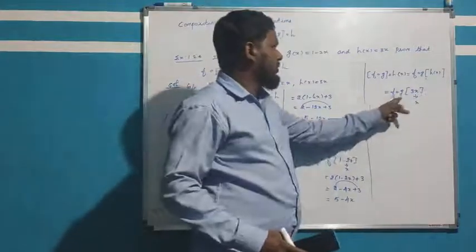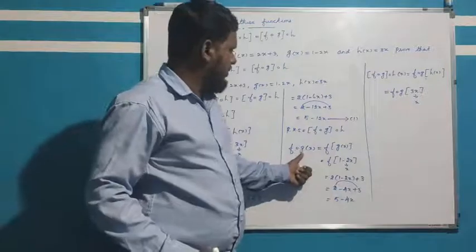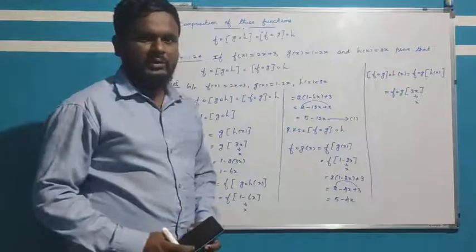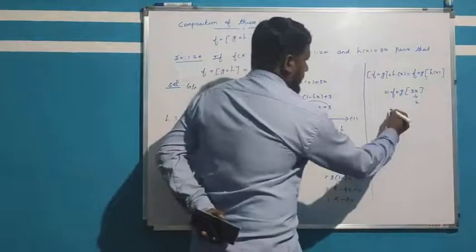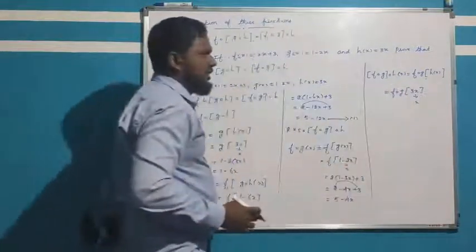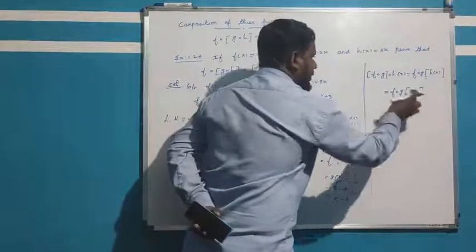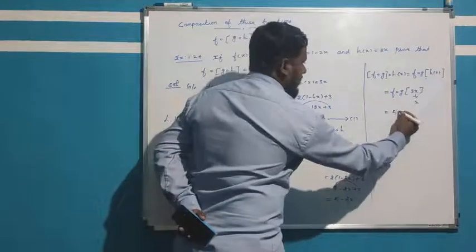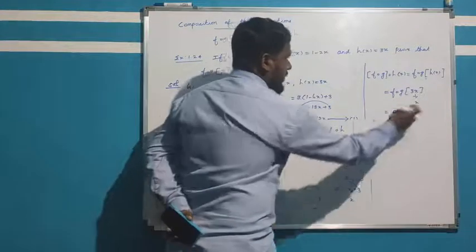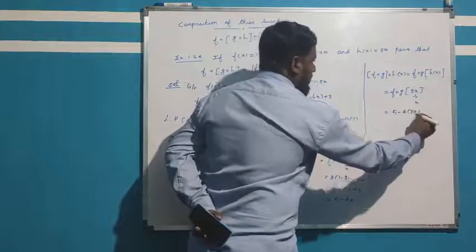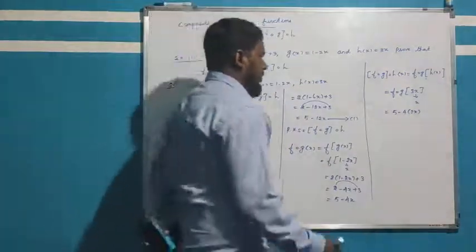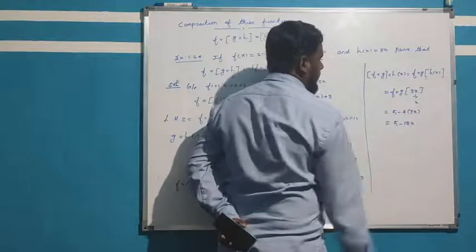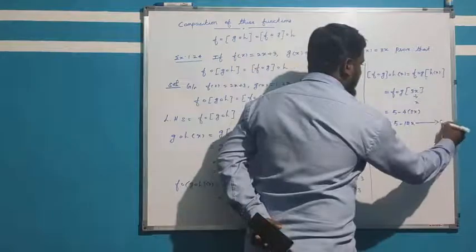So what is f composite g? f composite g of x is 5 minus 4x. Outside there is f composite g, and in this we consider the x value. So in 5 minus 4x, in place of x you have to consider 3x. So 5 minus 4 times 3x, that is 12x, will come. This we consider as equation number 2.